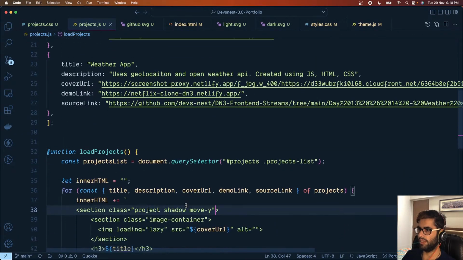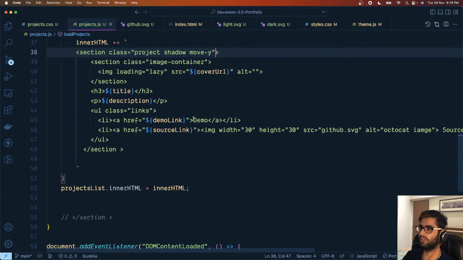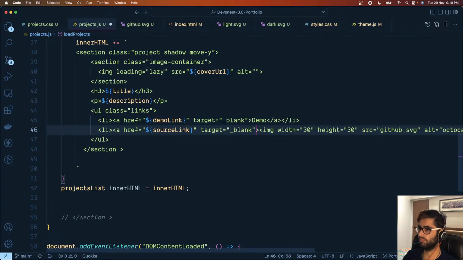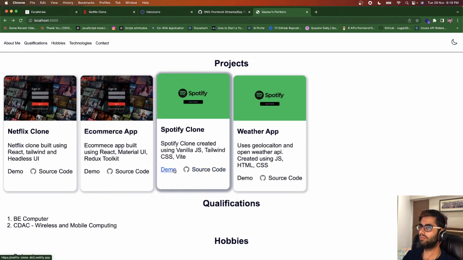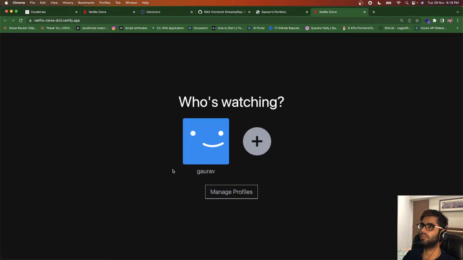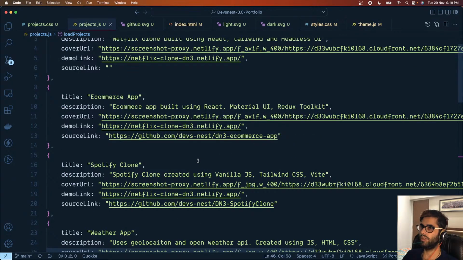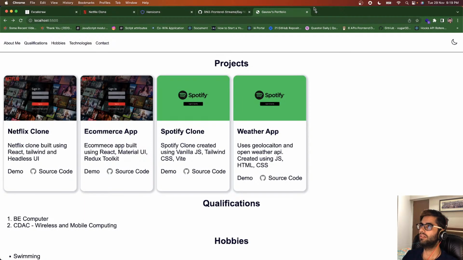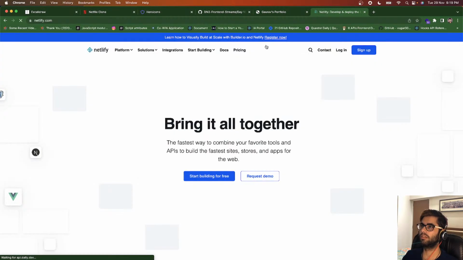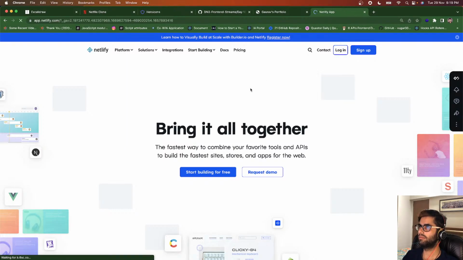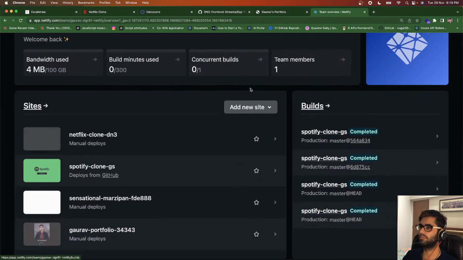And another thing that we'll be doing is let's set the target to _blank so that these links open on a new page. Let's try this now. Let's click on demo, and this opens that. Wait, where is the demo link? Let's go to Netlify, login.